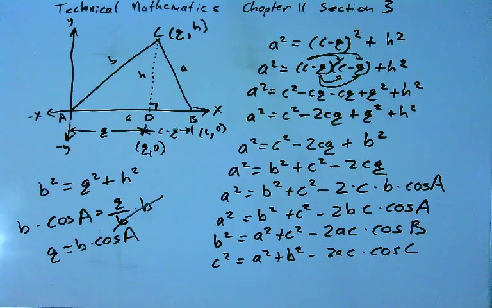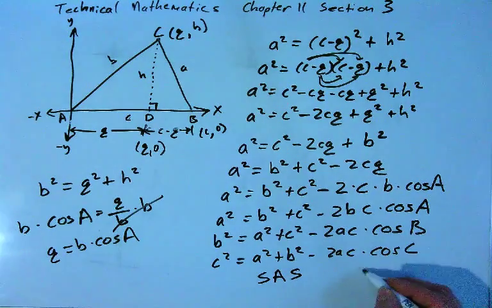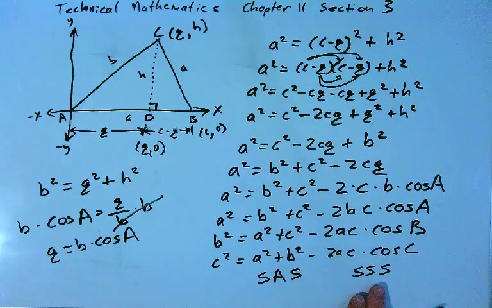So the law of cosines is going to help us to solve triangles that deal with known information of, for example, a side, an angle, and a side. Just like we talked about a few minutes ago, if I have a triangle where I know two of the sides and I know the angle included, I can't use the law of sines to solve that triangle. I'm going to have to use the law of cosines. Also, we could have triangles where we know all three sides. Again, I can't use the law of sines for this. I'm going to have to use the law of cosines.